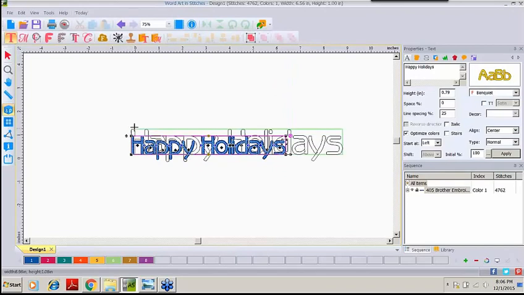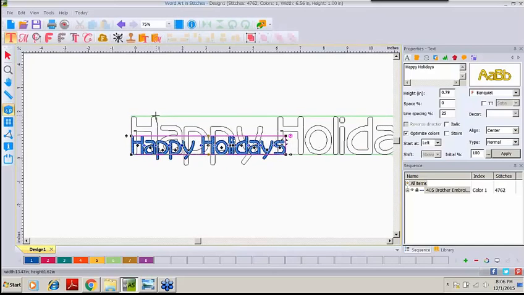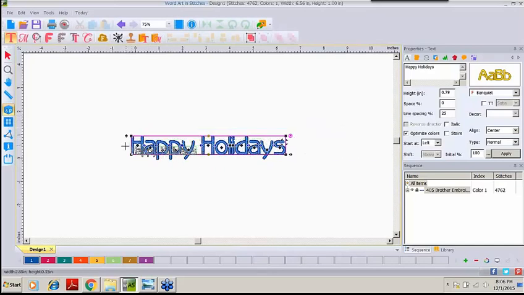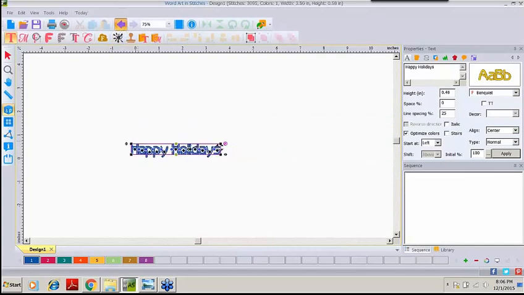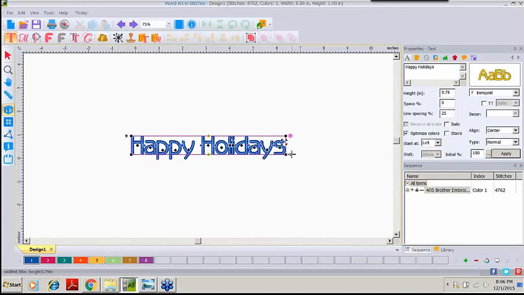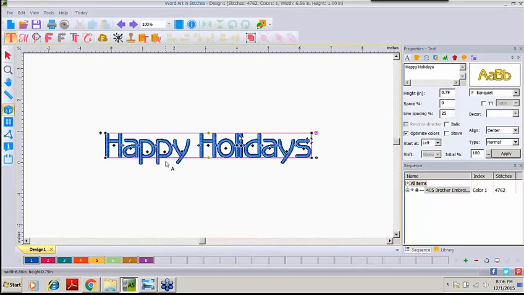If I click and drag, you see that I am increasing the height of the text, either higher or lower. I'll go ahead and undo. And this other one in the bottom right corner, if I click and drag, here I am changing the width of the text. I can make it smaller, scrunch together a little bit more, or spread it out if I want. So all of those symbols play a part in our text for us to do a bit of editing to it.